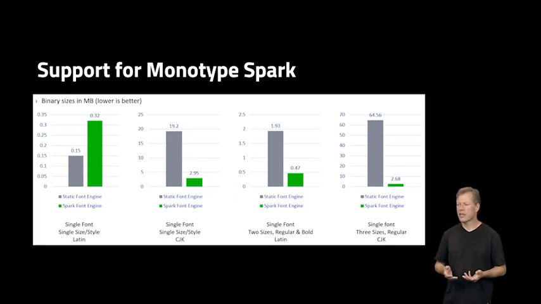And as you can see here, memory usage of those kinds of applications, if you want to, for example, use that with a Chinese or a Japanese font, is rather high. Monotype Spark engine helps there to bring that memory usage down significantly. And with Qt Design Studio 1.4, you can easily use that. It's just a compile switch away, just a configuration option to enable that font engine, and with that, reduce the ROM consumption of your application by a large degree.